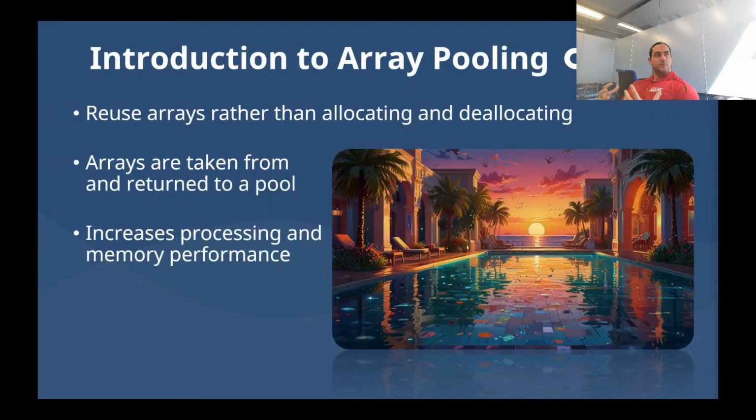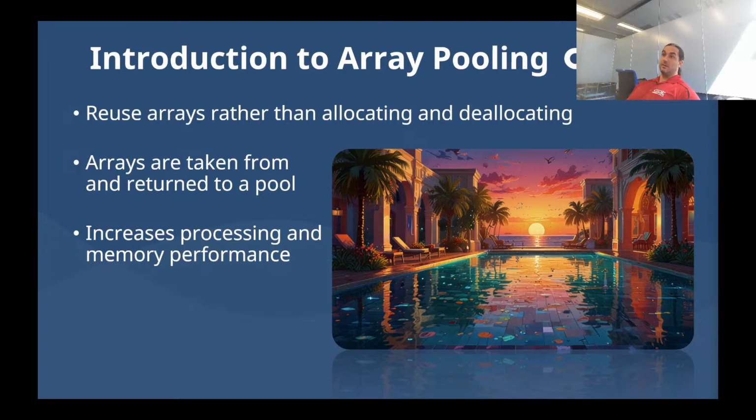The concept of array pooling essentially is, let's reuse arrays rather than creating and destroying them, right? Just like with any object in .NET, anything that gets created needs to get destroyed. Garbage collector then picks something up if it's no longer needed. And if we do work with a lot of arrays, especially small arrays, the garbage collector becomes very busy, and we have to allocate and then deallocate a lot of times.